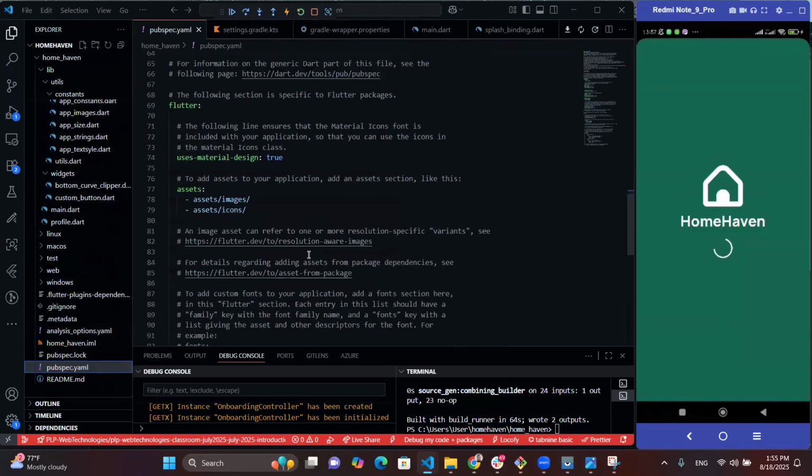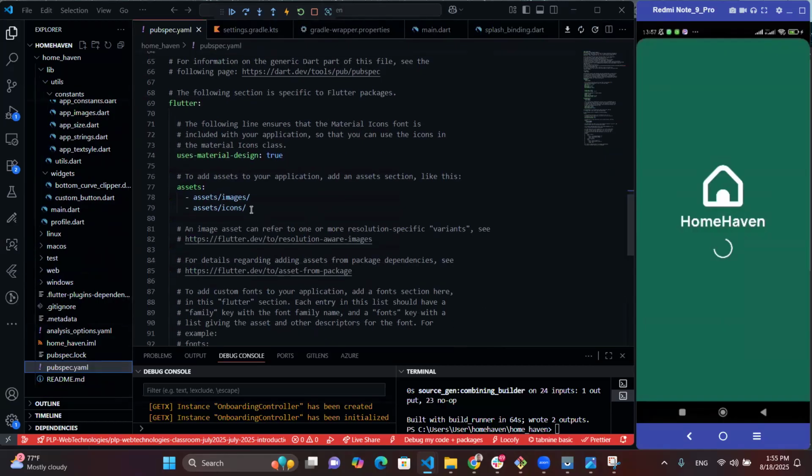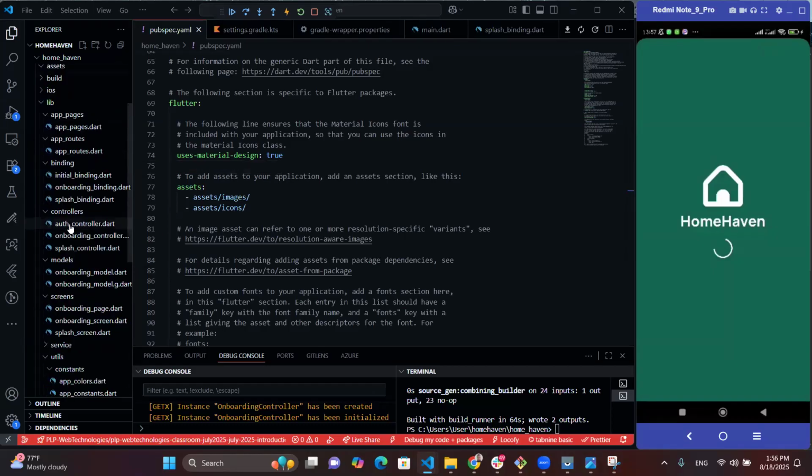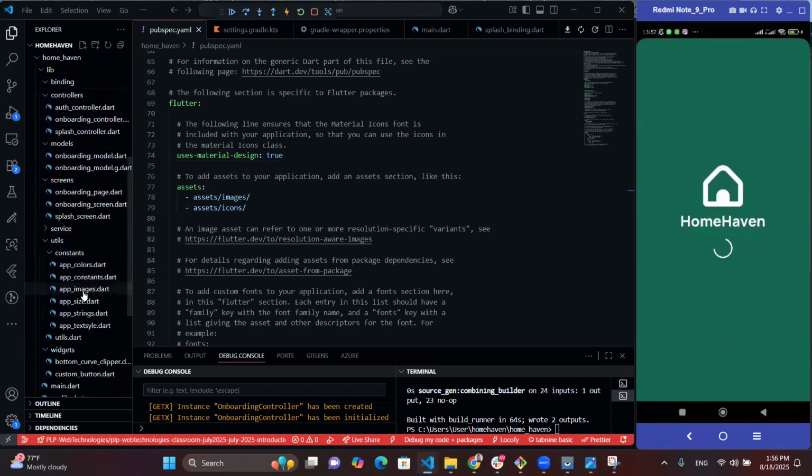We have this images. Onboard 3, onboard 1, onboard 2. Asset images onboard 2.png. Let me see.